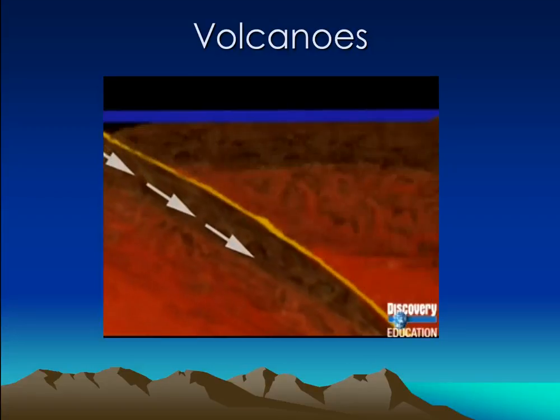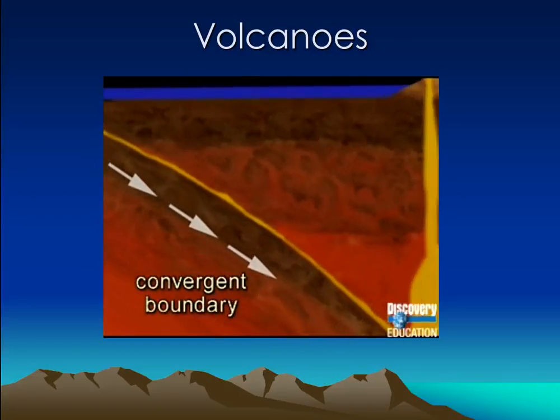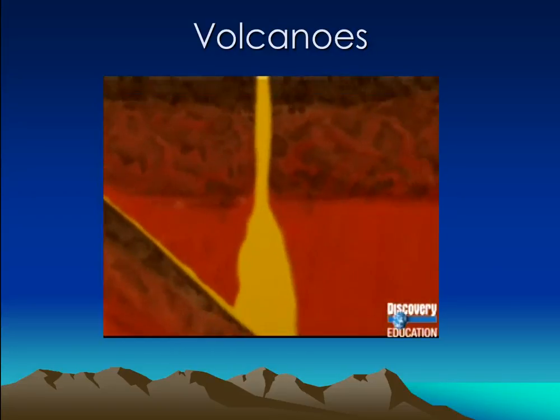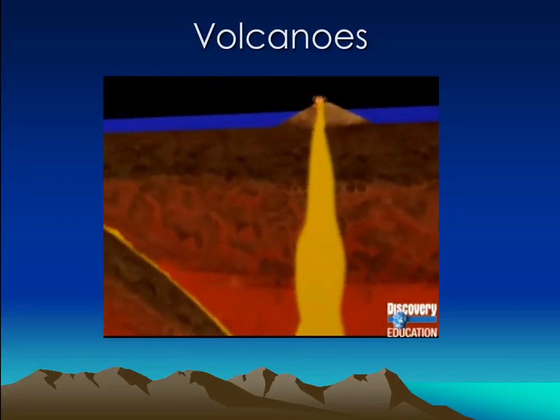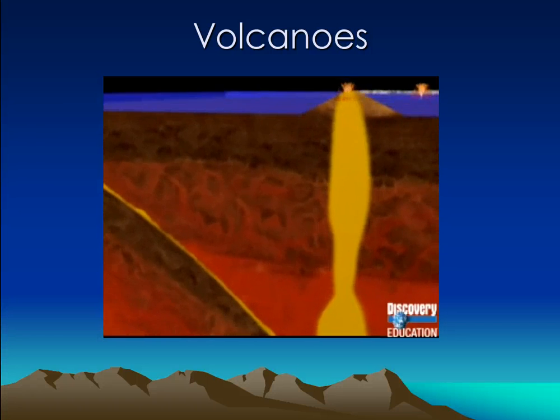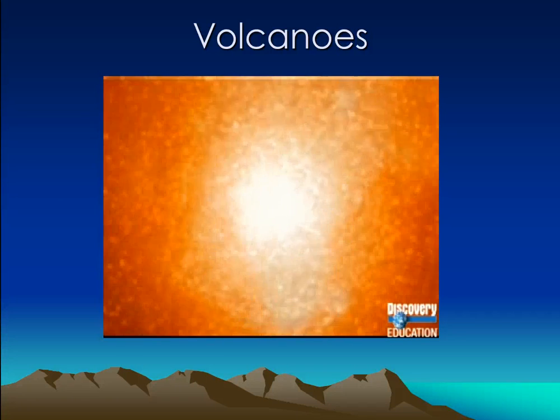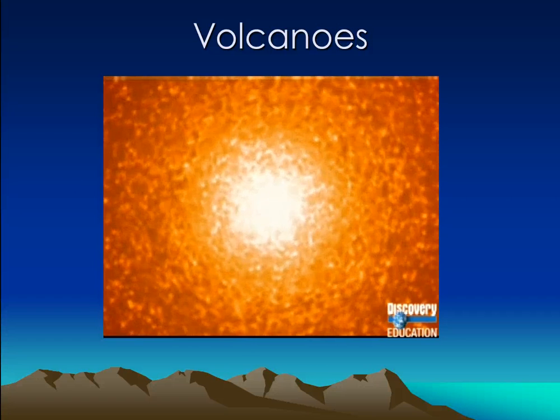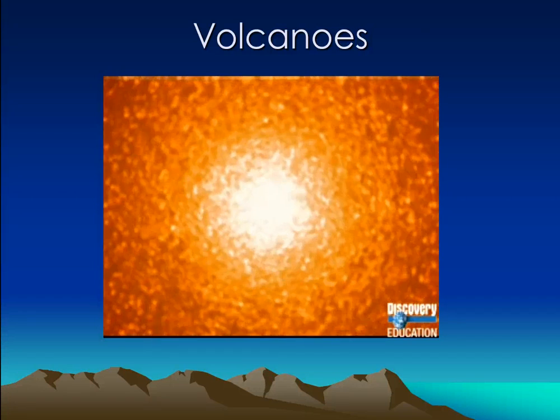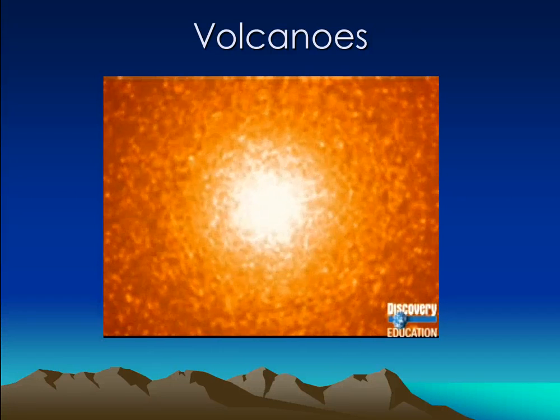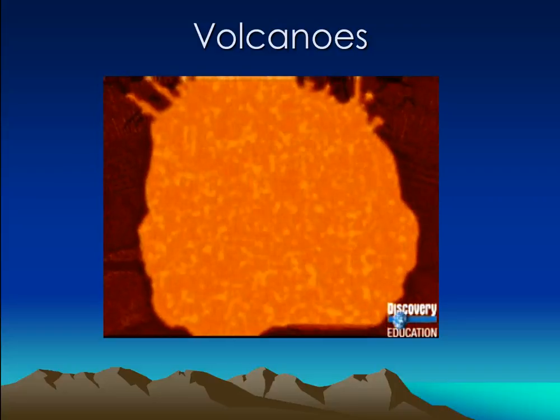Many volcanoes also occur at convergent boundaries, where 2 tectonic plates meet and one is thrust beneath the other in a process known as subduction. Part of the plate that sinks is melted by Earth's heat and forms magma. The magma is mixed with gases created when the rock melted. The magma is under great pressure.